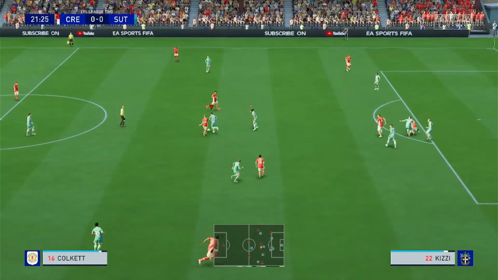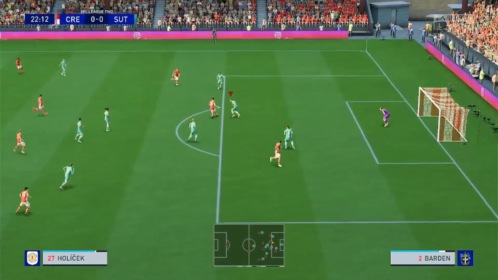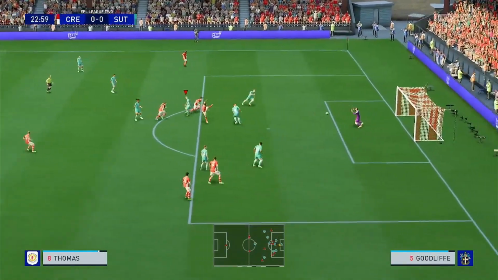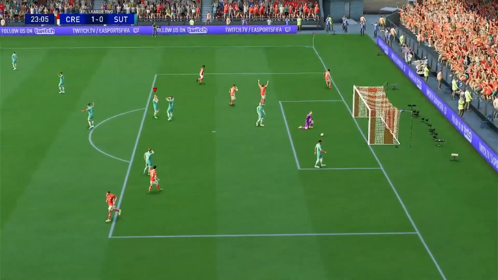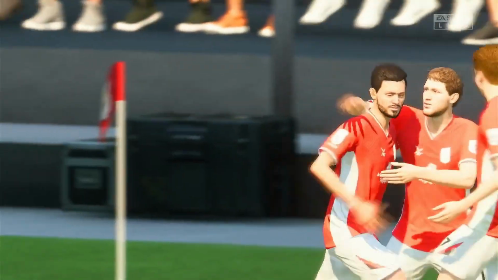Just past the 20-minute mark now. Holkett, Thomas. Goodlife tried to get that away, but failed. And Crewe are still here. Long. Thomas gets around Goodlife, and the finish is perfect. And Crewe get off to a good start, going 1-0 up on Sutton United.